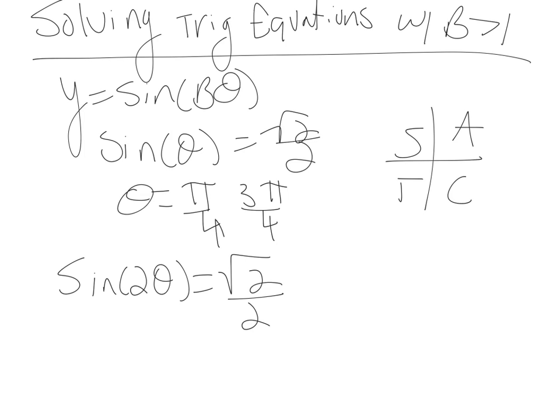And here, this is my b value. And what does the b do? The b controls the period of the function. The period of the function is how long it takes for one revolution of the graph. Not to be confused with the frequency, which tells you how many revolutions happen between 0 and a certain number. And for sine and cosine, that would be 0 and 2 pi. How many revolutions happen between 0 and 2 pi?